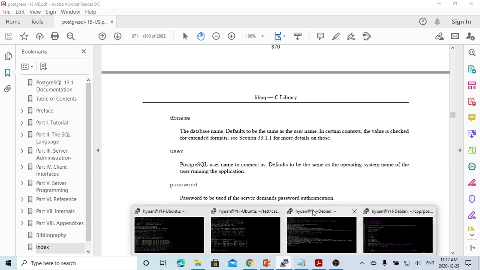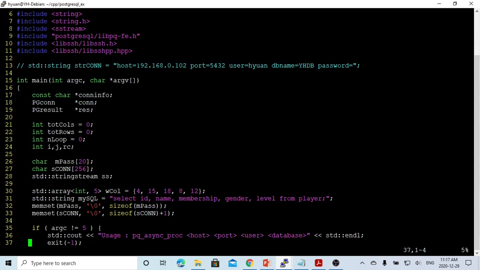So it's going to be the host, which is 192.168.0.102, and the port 5432, and the user, which is the login on the remote, and the database name, and the password.